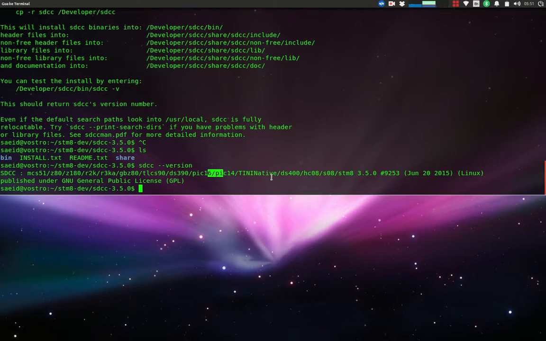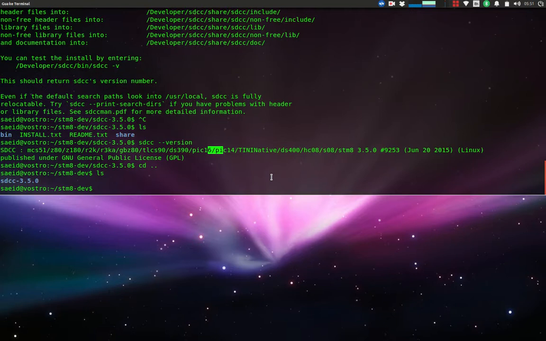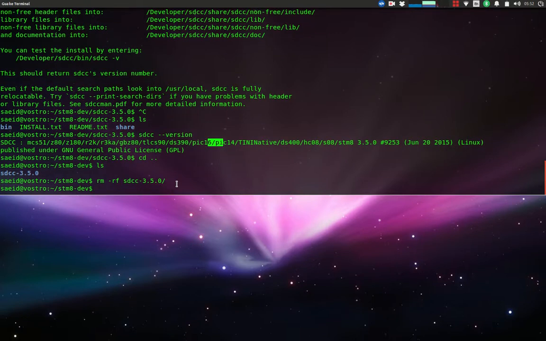And after that, let me go one folder back. So here, because I have copied everything, I just need to remove this directory, because everything is already copied to the usr folder. SDCC, okay.